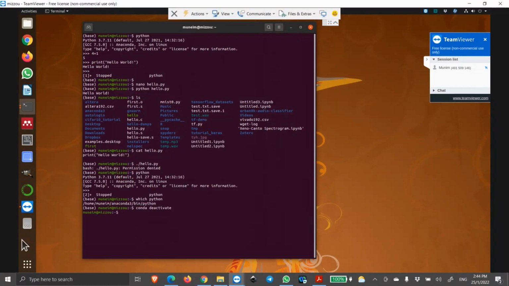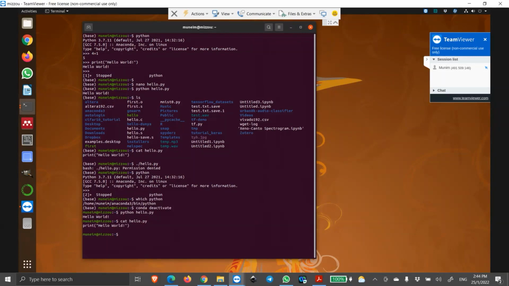So see this, the base here. This means I'm in what's called the virtual environment. In Python, you can use virtual environments so that you can have many versions of your machine learning program for some reason. Okay, that one is out of my scope for today. Anyway, I can still run the code just now. I can still look at the program, even though I'm out of the virtual environment.